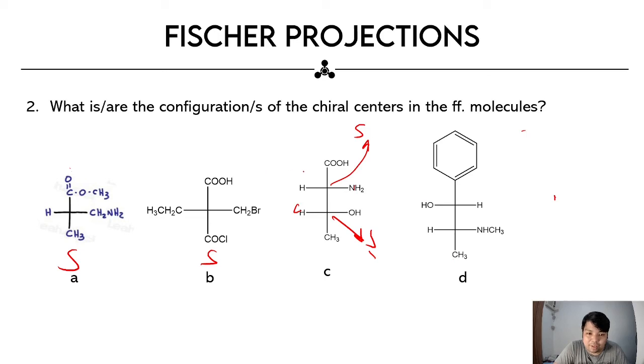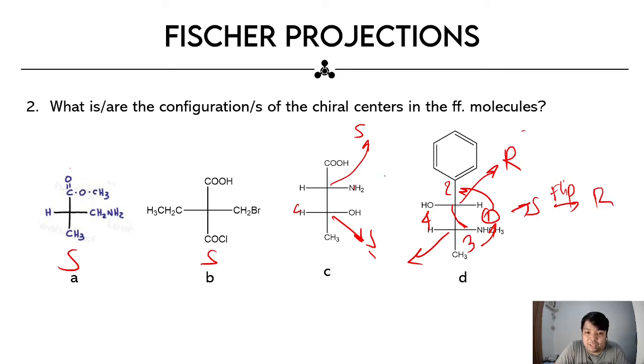So this chiral center will be R, and this chiral center, this is obviously number 4, and obviously this is number 1 since it is nitrogen, and obviously this will be numbers 2 and 3. The movement is counterclockwise again. So this will be S, and we flip the molecule. Since the lowest priority substituent is at the front instead of at the back, we flip it to move it at the back, and from S it will change into R, and the actual configuration of the chiral center will be R. So the technique here to figure out the RS configuration of a molecule with more than one chiral center in a Fischer projection is that you consider each of the chiral centers individually. Okay?